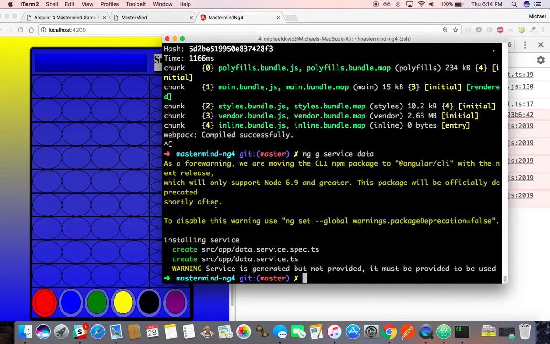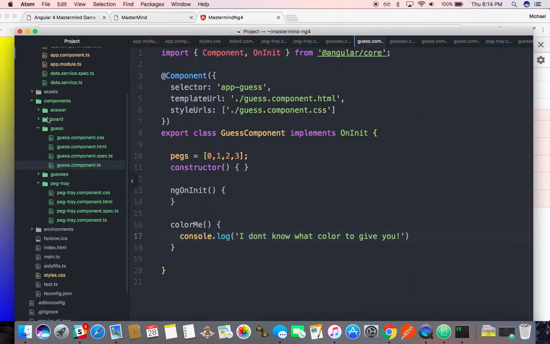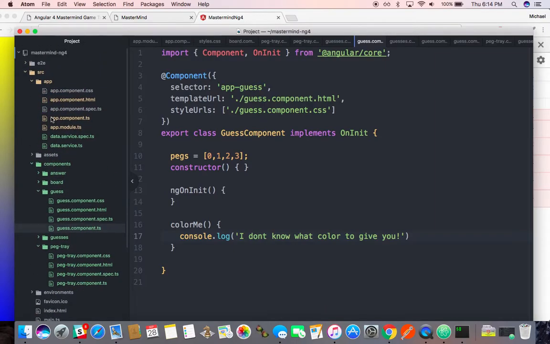I think it worked. Now let's go back to our Atom here. See this data.service.spec.ts and data.service.ts? This is what it just created. Do you remember, it did the same thing when we created a new component.